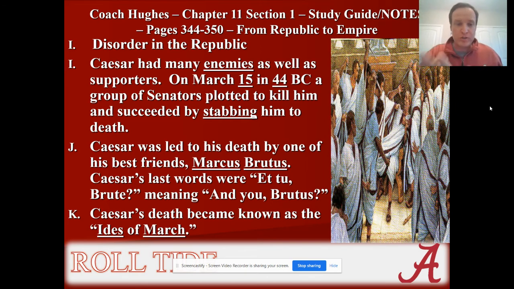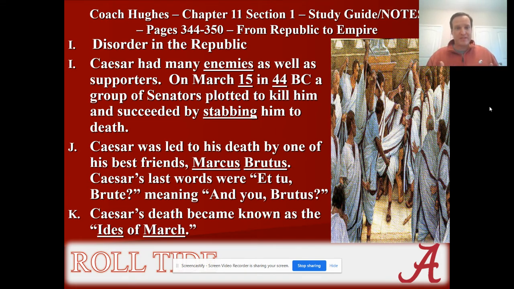Now listen to the story here. Caesar was led to the Senate chamber by his good friend, arguably his best friend, Marcus Brutus. And Brutus leads him in to the Senate floor, probably thought he was going to meet with the Senate, going to give a speech, whatnot. And Brutus takes this knife out and stabs Caesar. Caesar is stunned. And all these other senators take their knives out, and it's kind of like a line at a carnival ride where they line up and take turns stabbing Caesar.